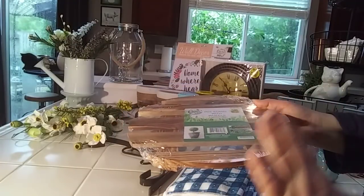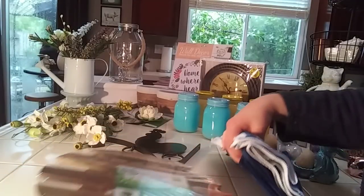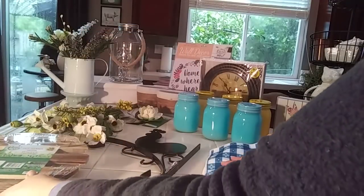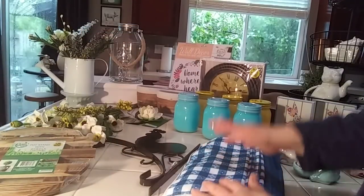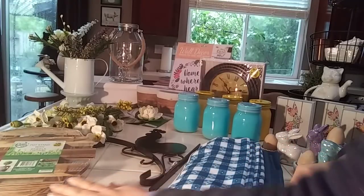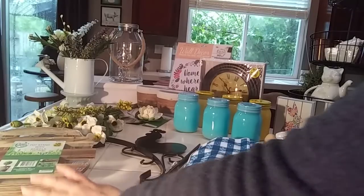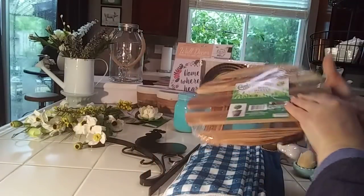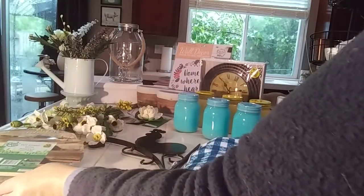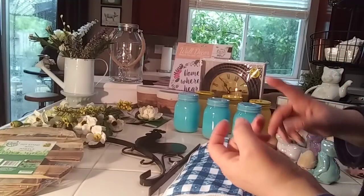So I have a lot of potted plants, guys, a lot. And so I should have bought more, but I wanted to first see how this was going to hold up. So I just bought one. And I've got many huge potted plants, so this will probably be for my medium to smaller ones, because I don't know how strong it is. It doesn't post a weight limit on here. Potted plants, you know, can be heavy. The pottery is heavy.